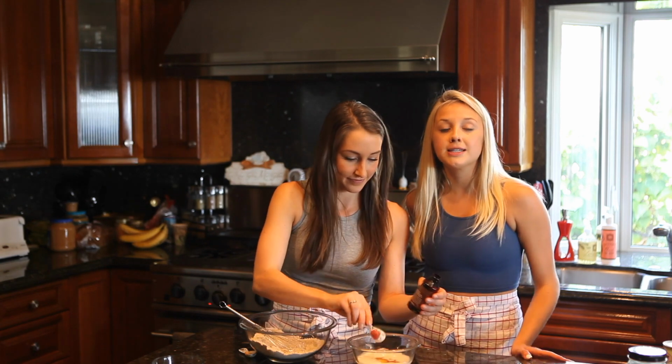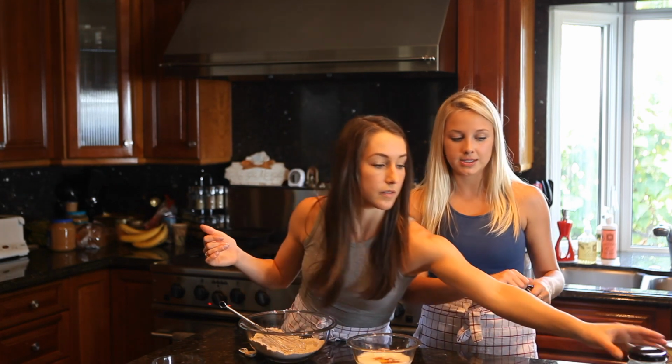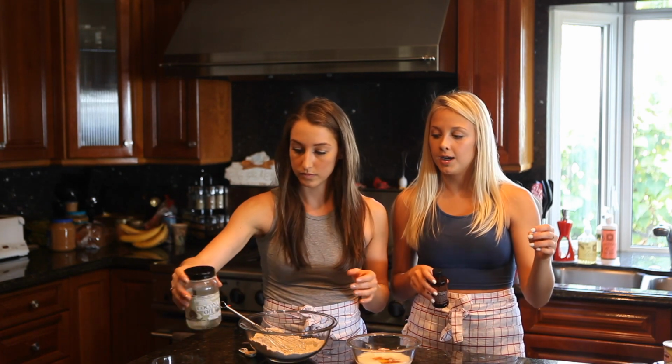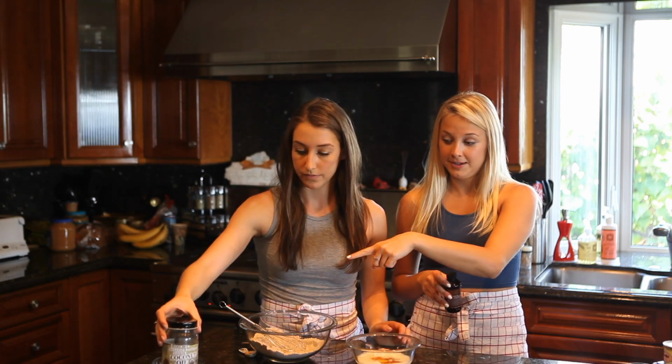Oh, by the way, you're going to want to save a little bit of extra coconut sugar and cinnamon and put it in either a plate or a bowl and set it aside, because once the donuts are done baking, we're going to roll them around in there. Also, keep this melted, because we're going to paint it.